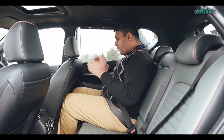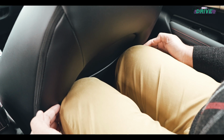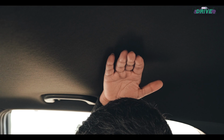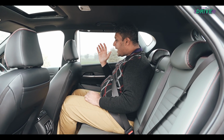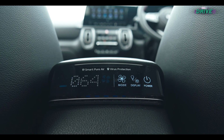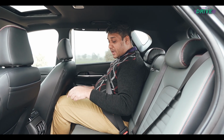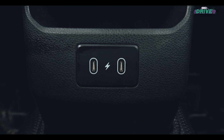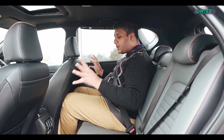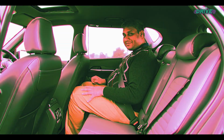Now this is not ideal for me, but anyone who is shorter than me will definitely adjust pretty well here. However, it's still not good enough for a tall person like me, and I'm a 6-footer and I'm broad as well. However, there's a good amount of headroom that you get, and the overall glass area too is bigger, so it looks like a spacious place to be in. You also get an air purifier back here, that's only in the top end model, and also you get charging infra at the back for your mobiles and your tablets and even your laptops. So though nothing much has changed overall, there are small tweaks that make a big difference.